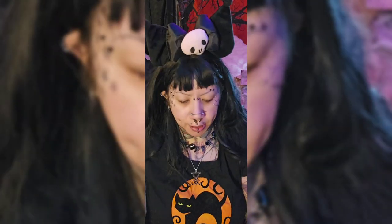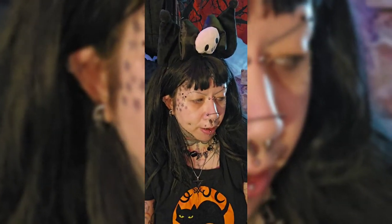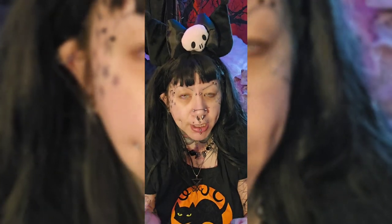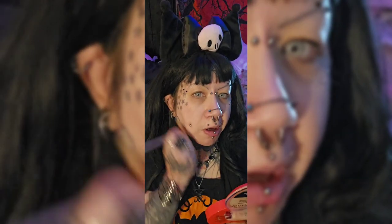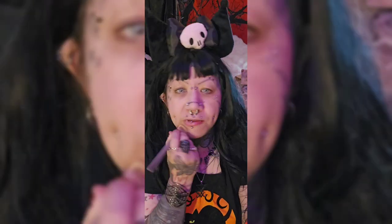I don't have a lot of light here because my ring light actually isn't on. It's not working because it's a USB and I don't have a USB near me. So hopefully you guys can see enough. And see, I'm just gonna put on the makeup as I do, and hopefully it'll be enough for you guys to see the brushes in action. And if not, at least take my word for it, these brushes are really good. Let's see.